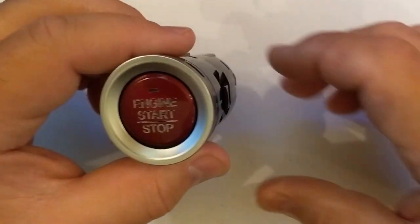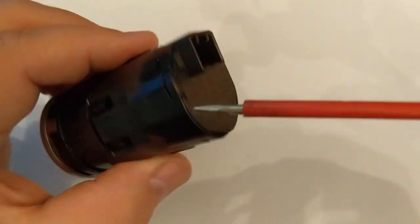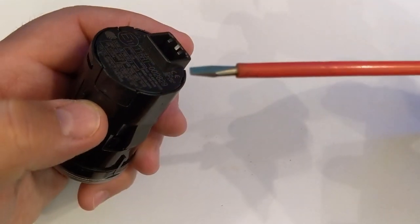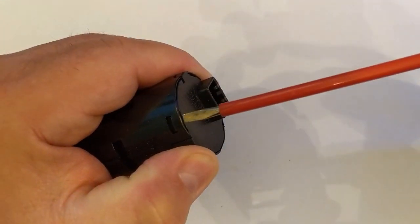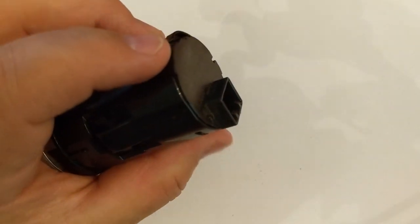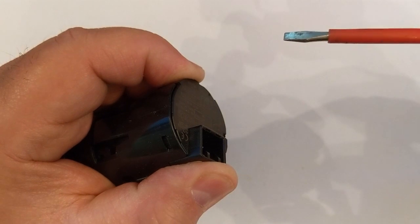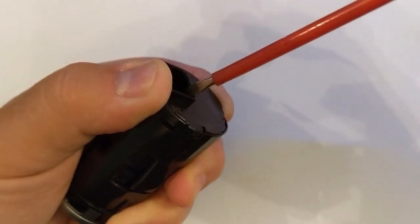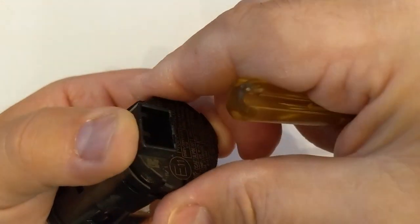Alright, let's do a little video about how to take this thing apart. Basically, you have three little clips, one here, and one here, that you could put a screwdriver into. Pop it out, put your thumb on this thing right here, and push this way. Pop that out like that, turn it around, keep your finger on that, push on it. With both fingers, I'm pushing this way, and this way. Put your screwdriver in, pop that out. Do the same thing over here. Turn it a little bit, pop that cap out of there.